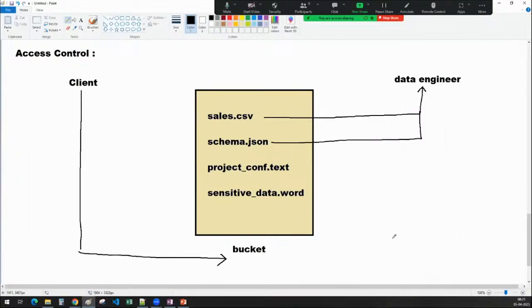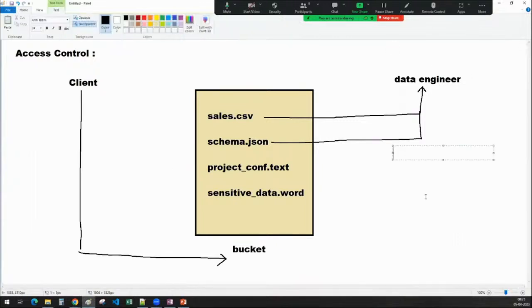There are two concepts here, sir. One is, for example, for the data engineer, I will provide access at object level. What I'm doing, sir? For this data engineer, he should only access a few files.